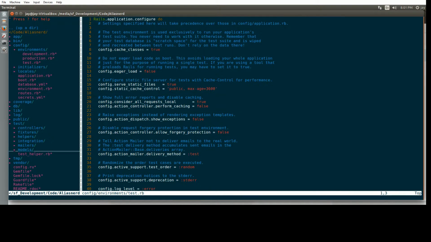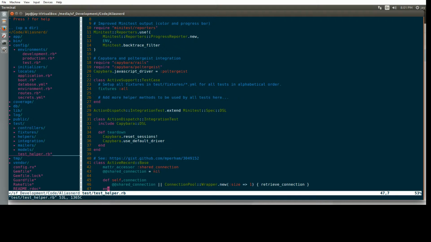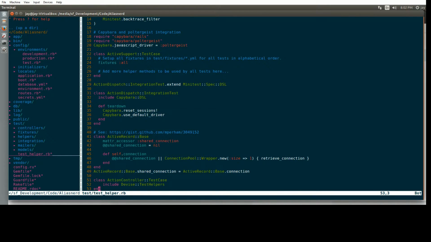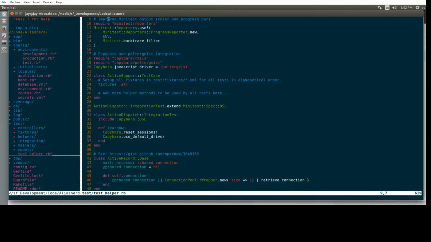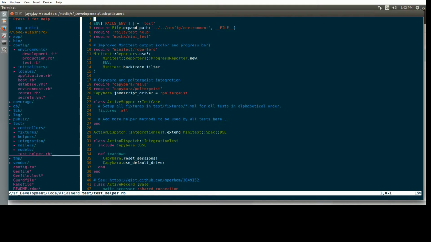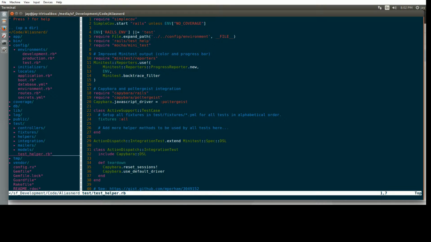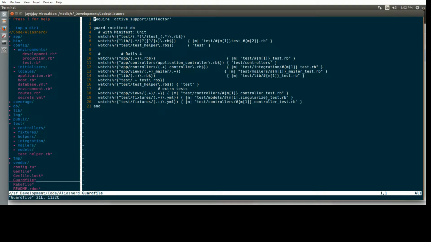I thought it might have been in the guard file, but I don't understand why it's not. I guess it's not very important. I will move on here, but I wish I remembered where I did this.